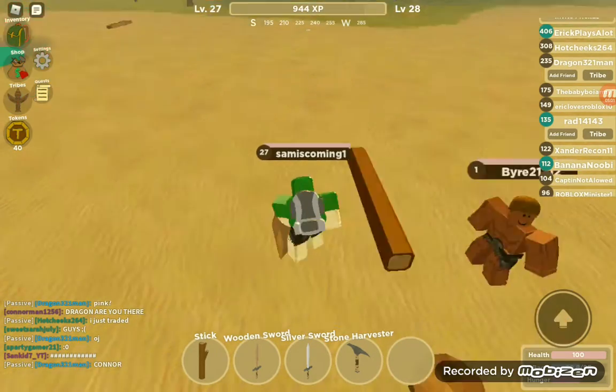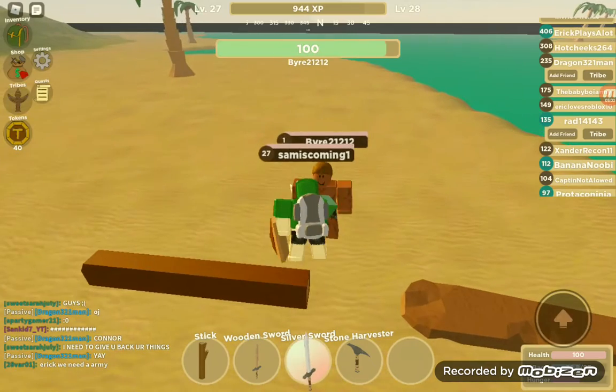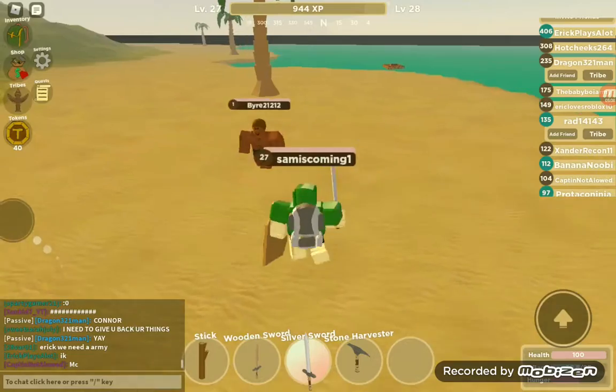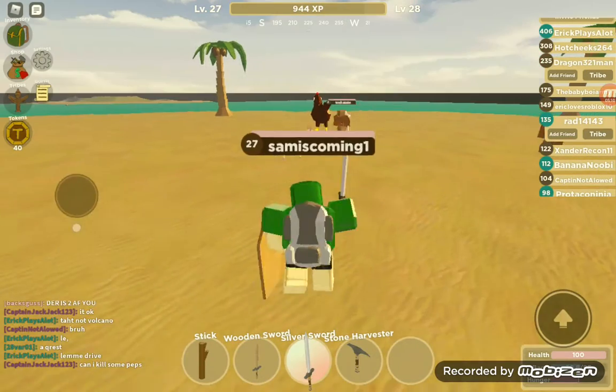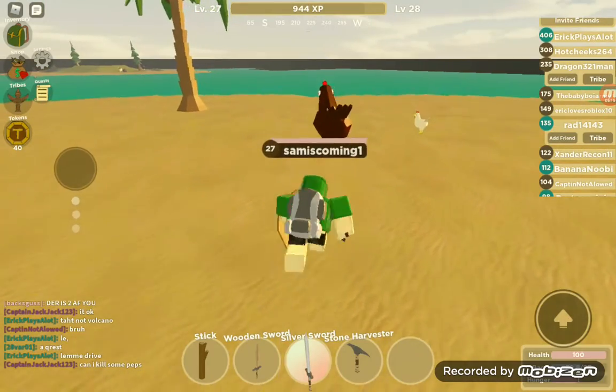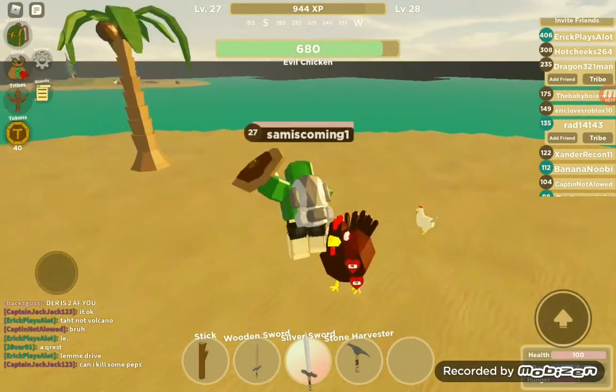No, oh my gosh. This dude is stealing from me. You're going to die. Alright, guys, let's get him. Come on. I can't attack him. Are you kidding me? Alright, guys, I'm putting up a fight with this thing. Let's kill this evil chicken. Alright, come here, you evil chicken.